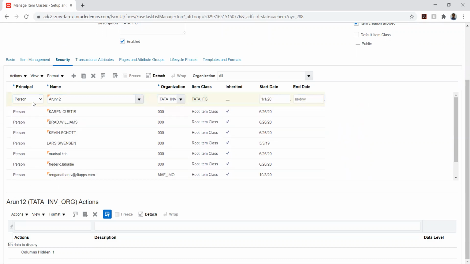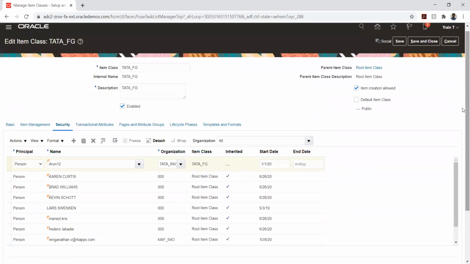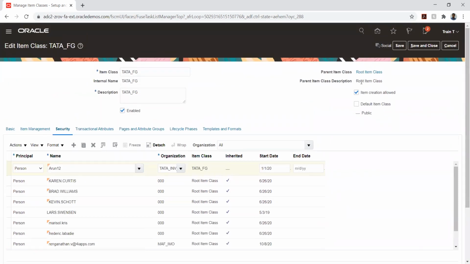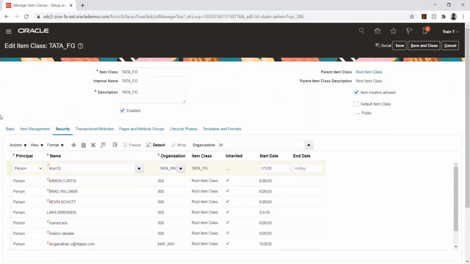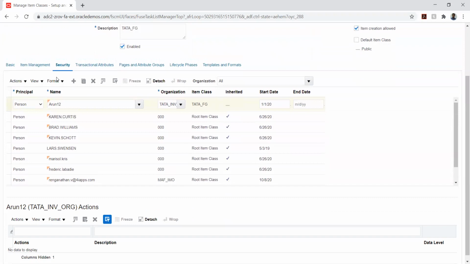Here we are trying to give access to create items in this particular item class. We have enabled the item creation checkbox, so this particular item class can create the items. But I haven't given any access to the user that this item class can be used, or that so and so user can access this. So I'm giving it here in this option called security.